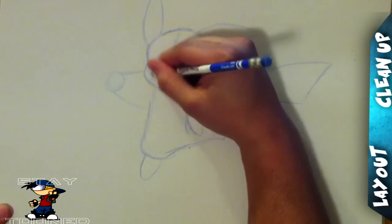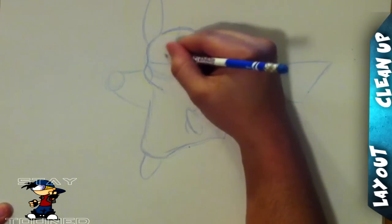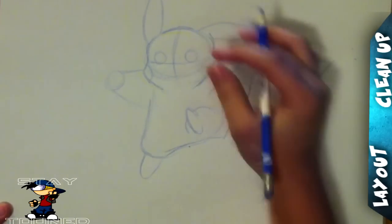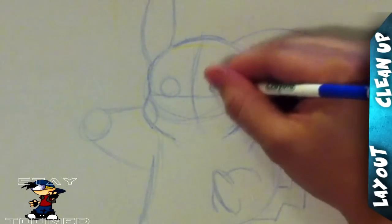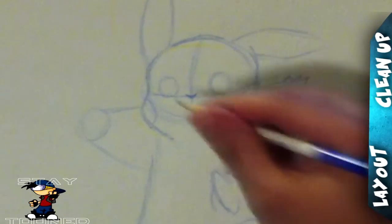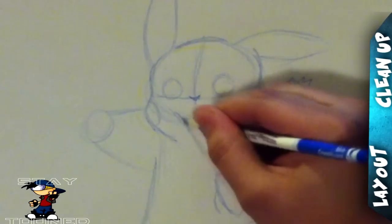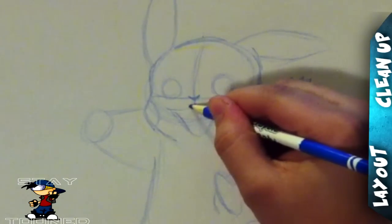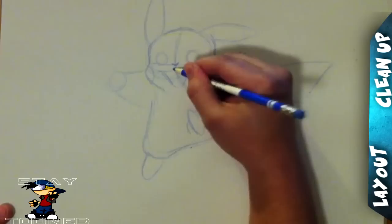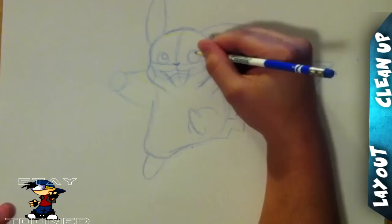We're going to go ahead and place those eyes and the cheeks. I like to place the cheeks first because the round rosiness of his cheeks is actually the same size as his eyes, so it gives you a really good reference. We're going to go ahead and place four proportionate circles, equal distance apart from each other. Now his mouth is very happy — very simple but very happy. I love anime because they focus on simplicity but still get the point across, especially with a show like Pokemon where it's being mass produced very quickly. You've got to make the characters simple to animate and still look good.